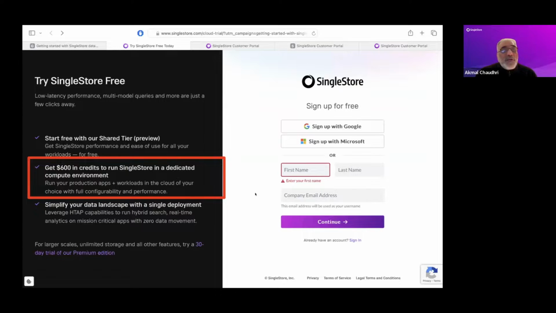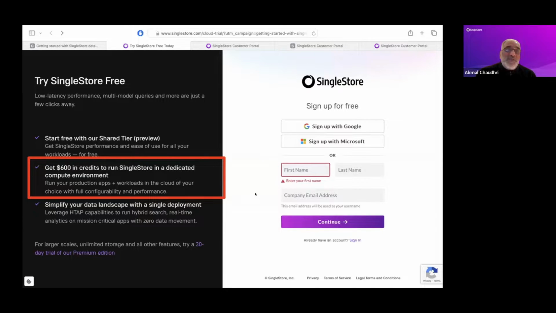Just an FYI, because you might think to yourself, well, $600 is not very much. What can I do with $600? Well, as I mentioned a little bit earlier, I've been with the company over 2.5 years now, getting on for nearly 2 years, 8 or 9 months, something like that. And just before I joined, I created a free account. In those days, the company was giving $500 worth of credits. And the account that I'm going to use today is, I think, the very same account.